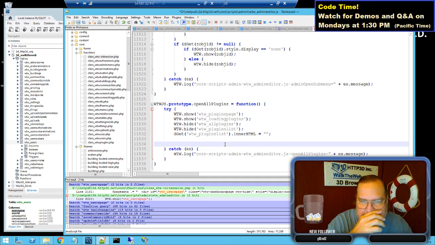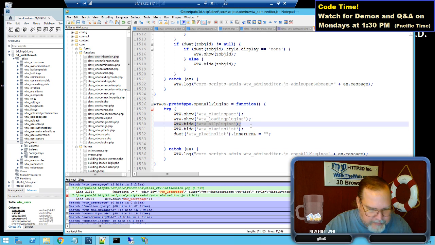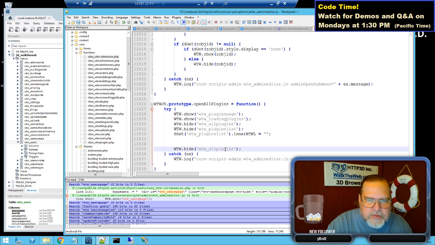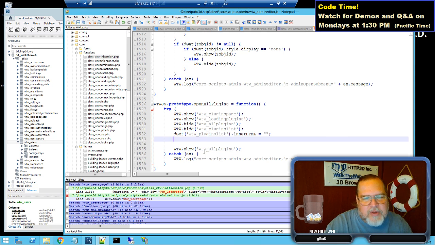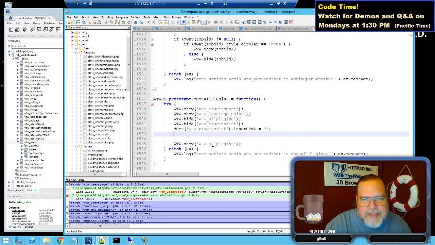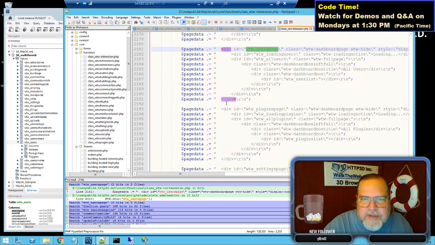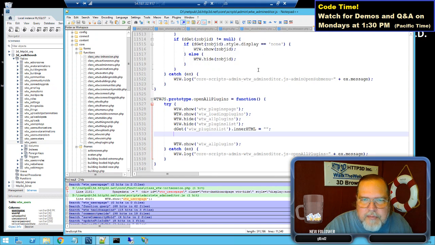The next thing is, for now, this is just a temporary thing. I'm going to tell it to show all plugins. There'll be some code in between here, and then we'll be doing a callback function that actually does the show of plugins. So I'm not going to try to do that piece in place just yet. The next thing is from the users page, we also had loading all users, then we had all users and user list. Okay, so we're good with those pieces for a moment.